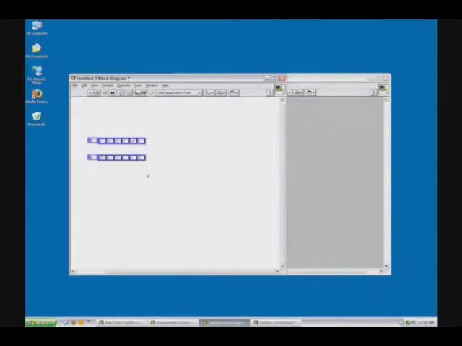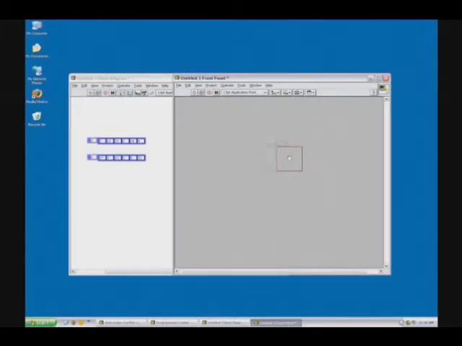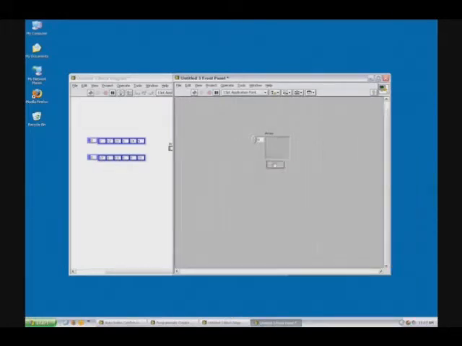Now, go to the front panel and create a 1D array of numeric indicators. Change the numeric type to a 32-bit integer by right-clicking on the array and selecting Representation I32.